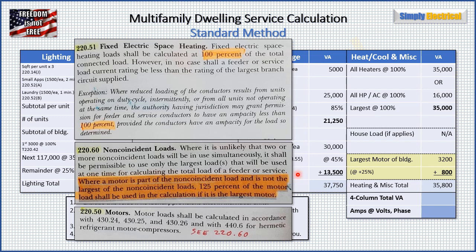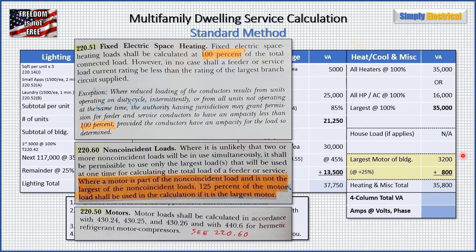But I've read a lot of forums, and there's a lot of confusion because of this sentence. Now, the funny thing is, in the 2023 code, which just came out in January, they have amended this sentence, and the problem is they haven't made it any clearer. It's actually more confusing than this one is. So now we're going to have a whole other code cycle of a lot of disputing and arguments and just confusion over what the intent is. So that'll be interesting. But anyway, that gives us our heating and miscellaneous total.